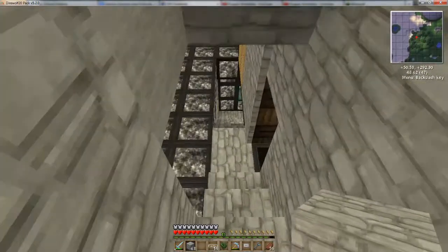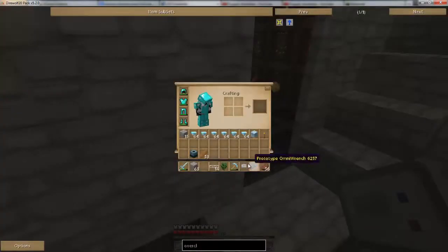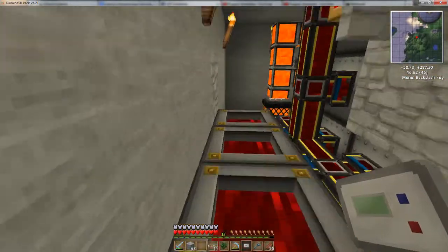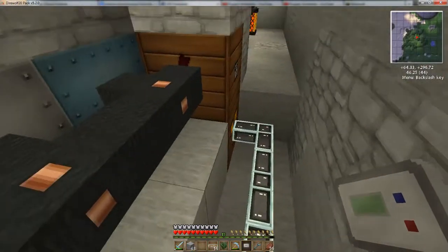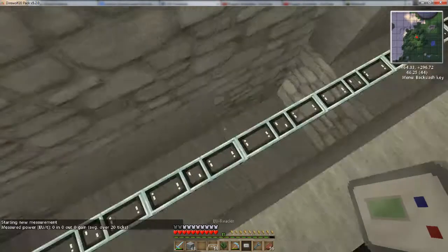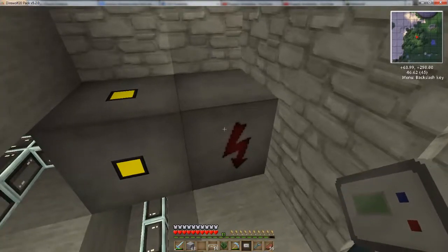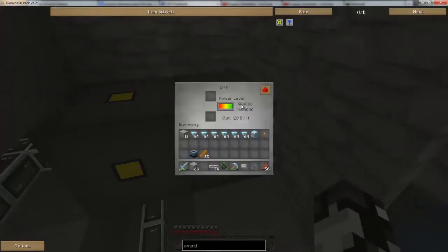Okay, welcome back, guys. So, I found out what I did wrong, and I had to build an EU reader to figure out what I did wrong. But essentially what I did is I just mixed up my dots. And that's me trying to be stubborn and doing it without the wiki. It's been a while since I've hooked one up, but as you can see, we've got our low voltage running here, and of course 0 out, 0 in, because that thing is charged. Nothing's running off of it right now. I do have an induction furnace on the other side. It's already at 100% heat, but if we have a look here, you can see that that thing's plumb full.